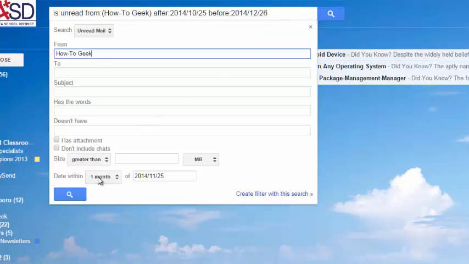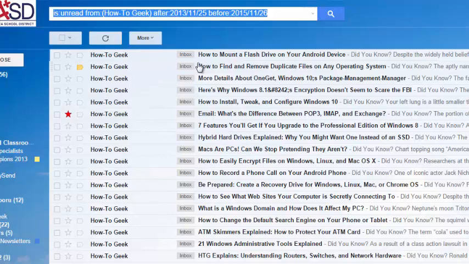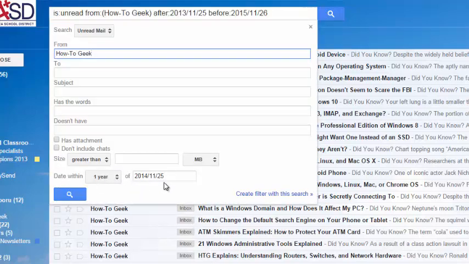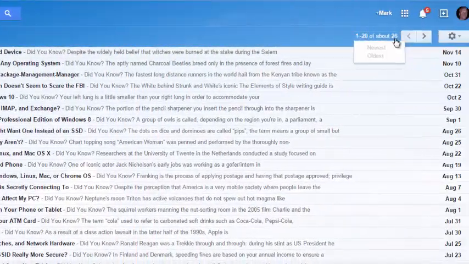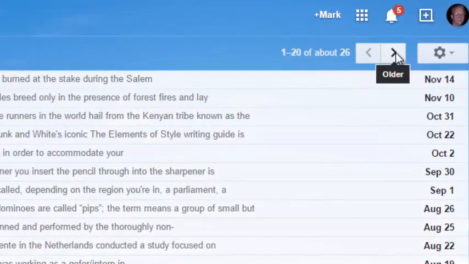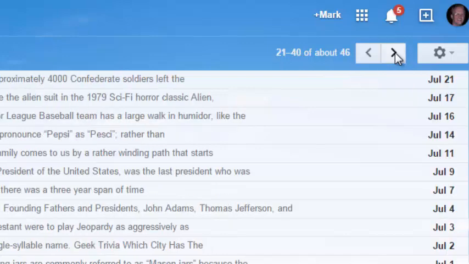This time, instead of 1 month, I'm going to go back a full year from today's date. I click the search button, and as you can see, all of these messages are in bold-face black type, indicating that they have not been read. So these are all the tips that I've gotten within 1 year of today's date. And it's actually 26 emails. If I click the arrow here, it goes to the next page.